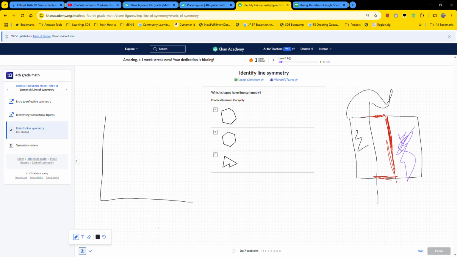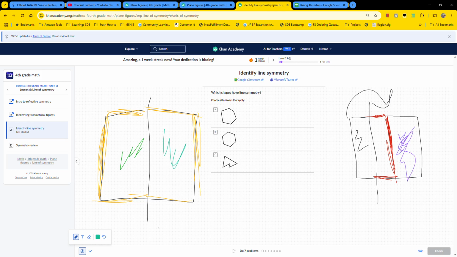So if we draw a square here, or a rectangular square, and we go down the middle, I need to change colors here. If this line is truly down the middle, which is what I've aimed for at least, then it'll fold up something like this. With this line of symmetry, make sure that this area and this area perfectly fall onto each other.